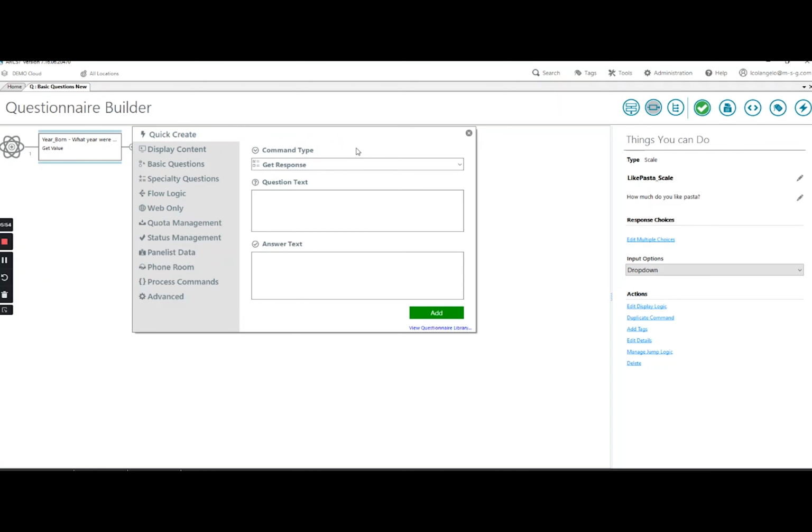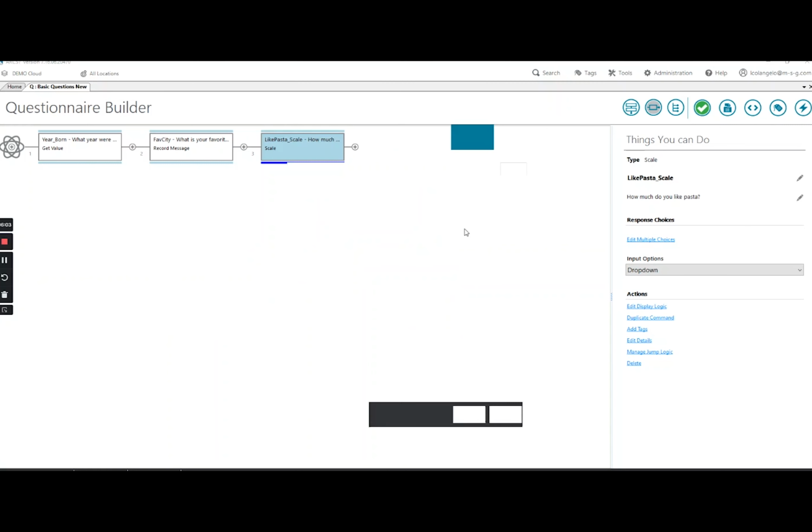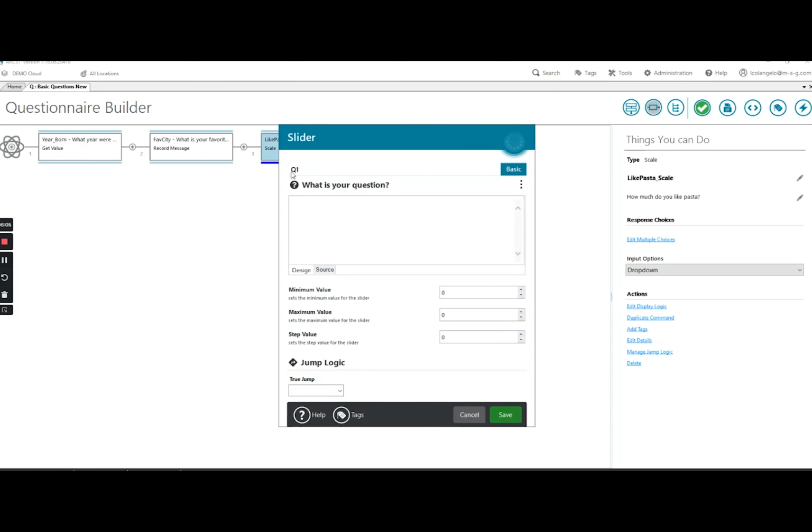And then we're going to do the scale last. And again, it's basic questions. I'm sorry, the slider. I should have copied the question. Actually, I'm going to.